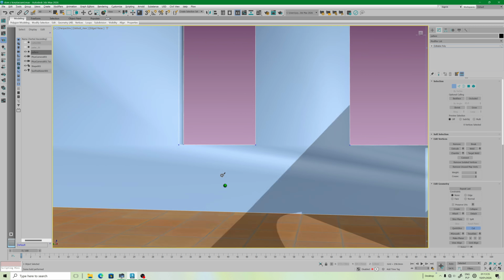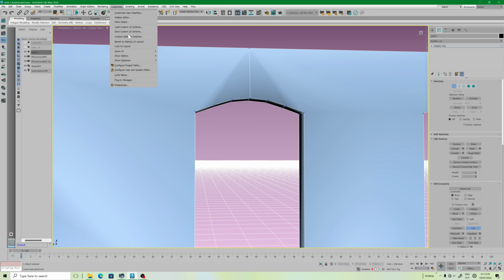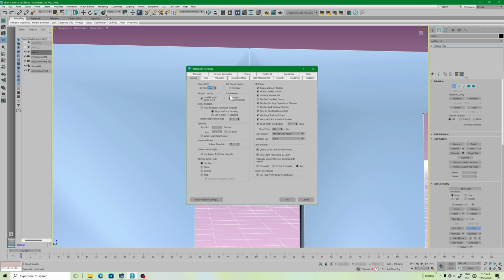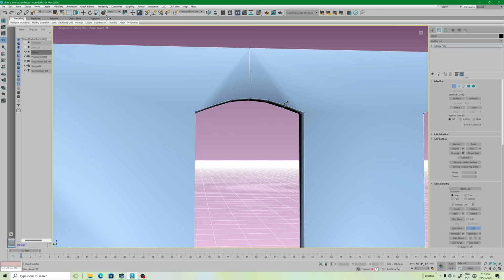But now I will show you: if in Customize Preferences, in the View Art option, I increase the pixel selection radius, my knife tool will become strange.